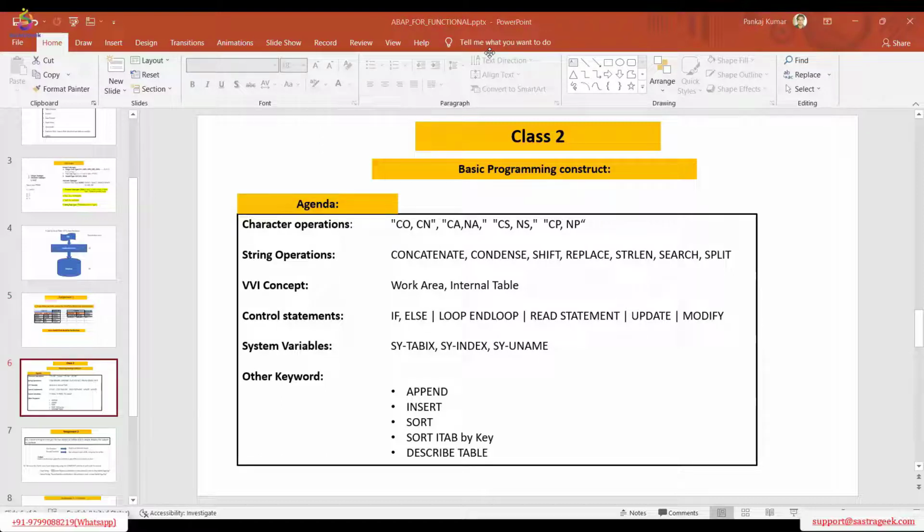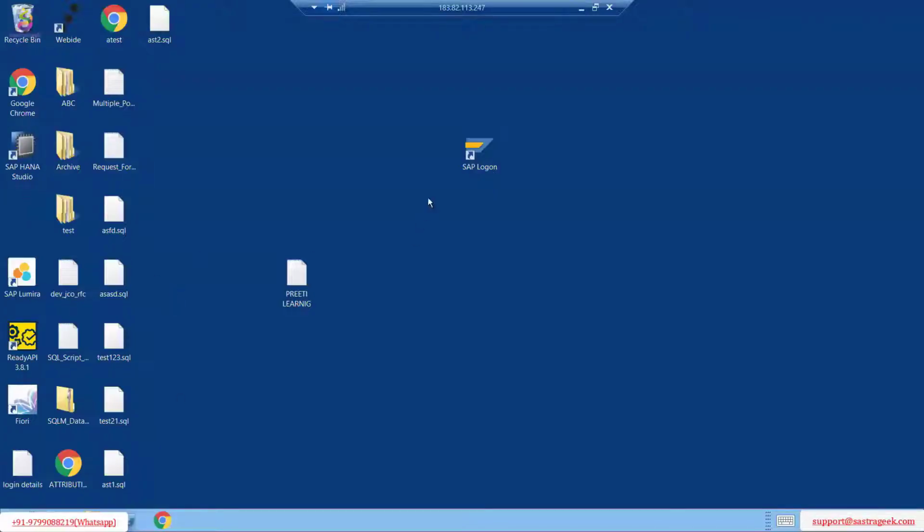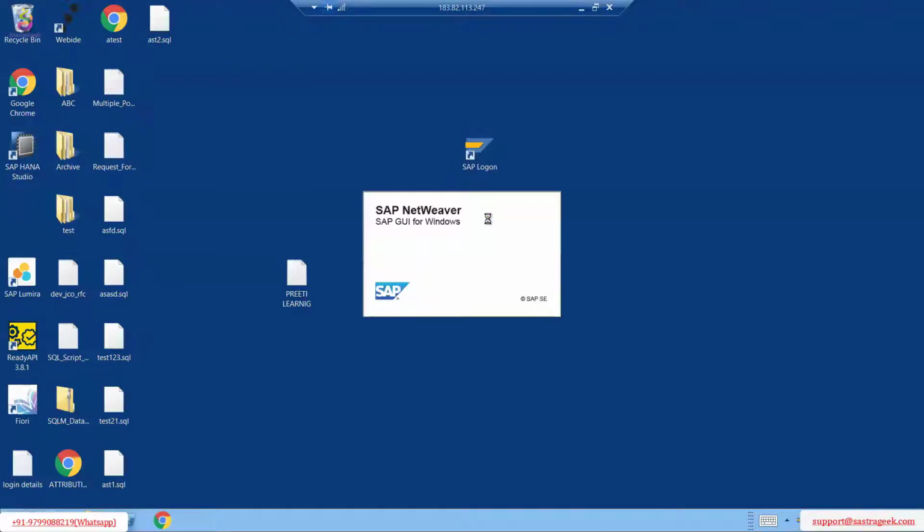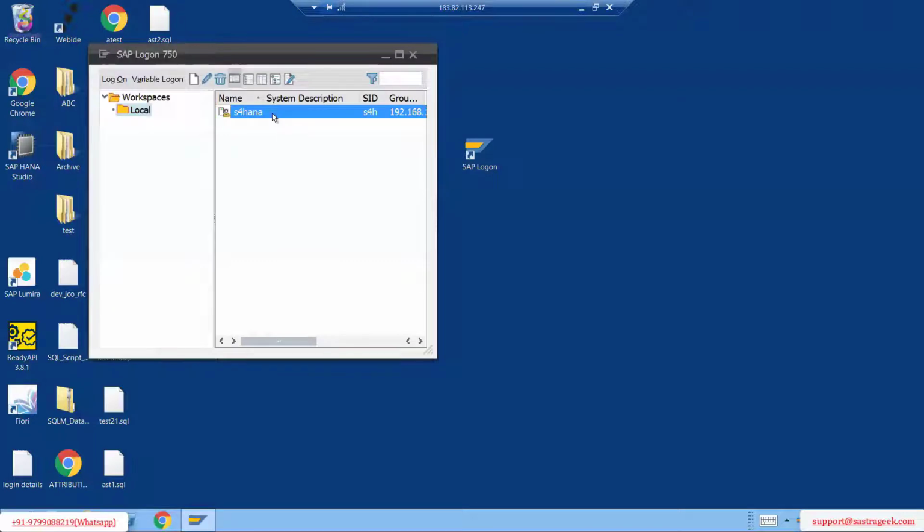Yeah. I have one more doubt actually. When I tried to create a table, in the fields I could only enter data elements. The data type field itself was completely disabled. So I had to create data elements for every field. I couldn't define any data types. I mean, yesterday you showed both the ways, right?